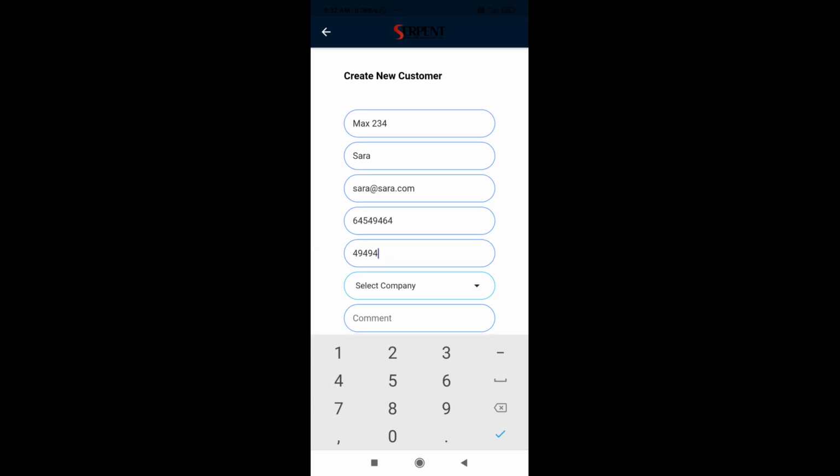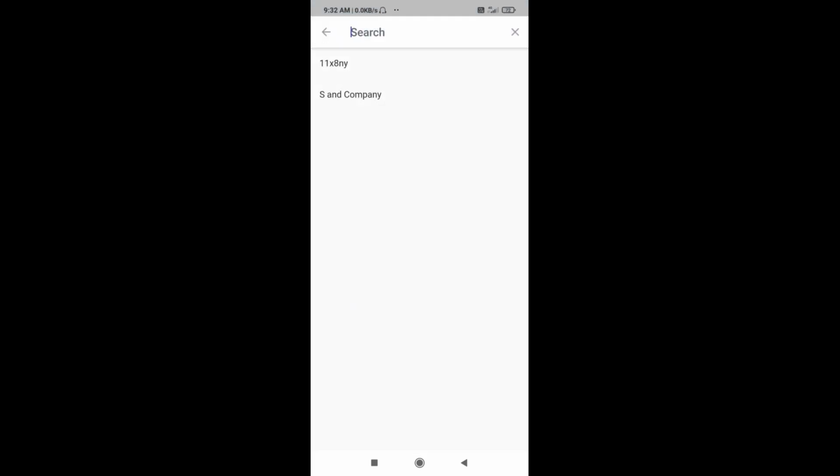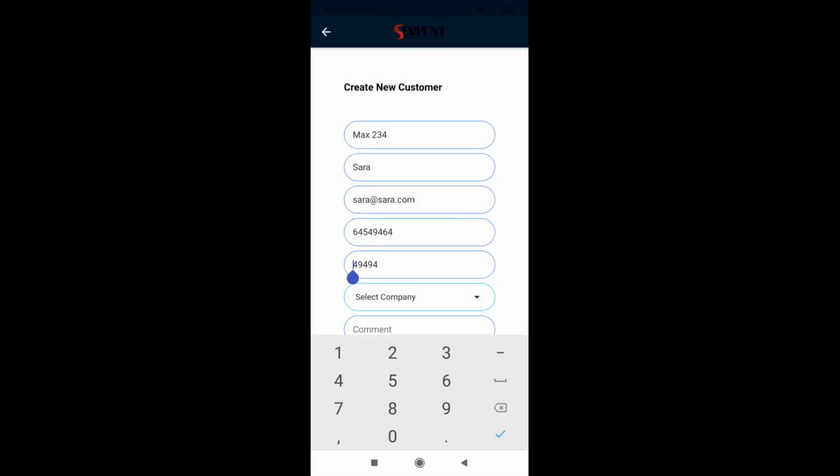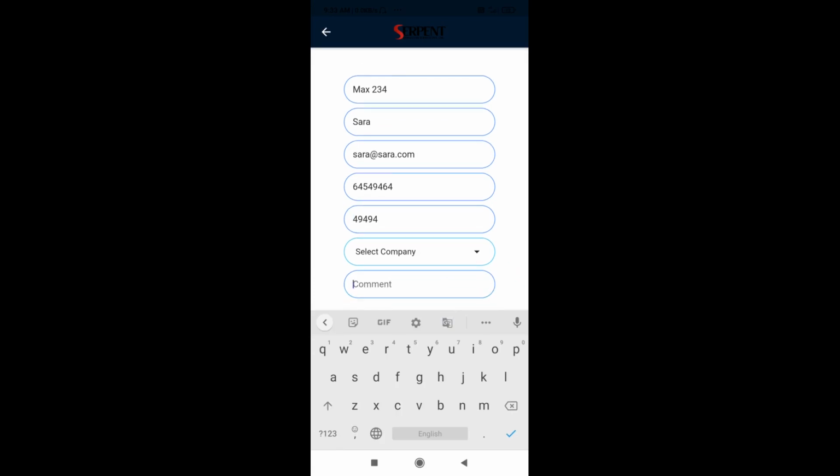If a car wash business has lots of business relationships or contracts with a specific organization to wash or service, or for detailed services of their cars, then they can contract with that specific car wash. So an employee of that company can say we have an account with you guys, and they can select from here. As of now we are not going to select that one, and it is not mandatory. And here the last option is the comment section.